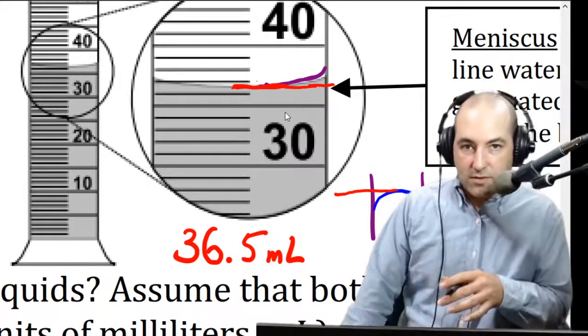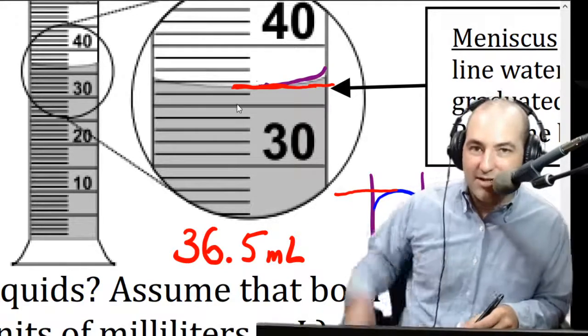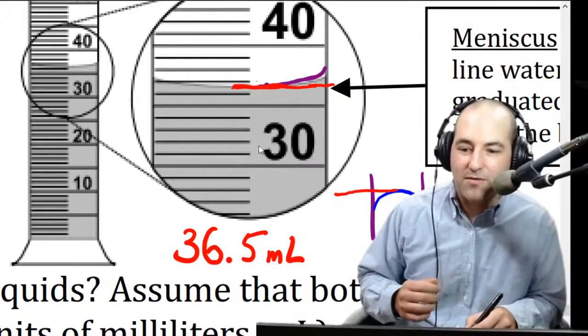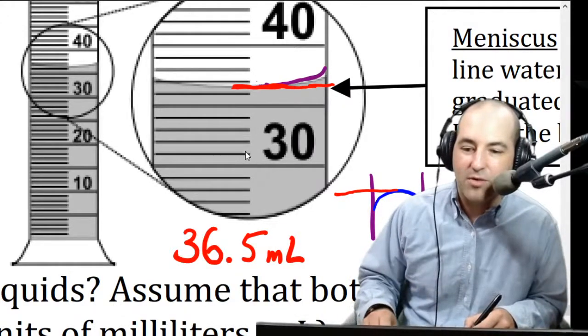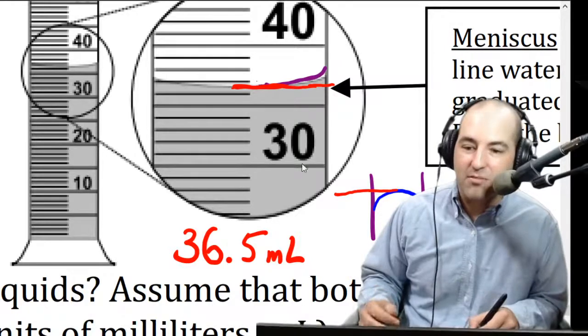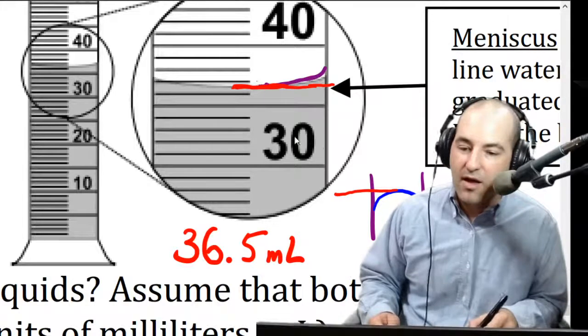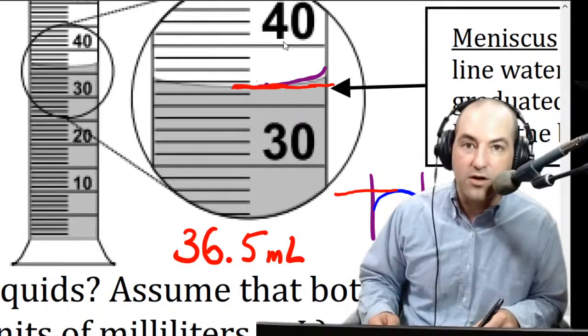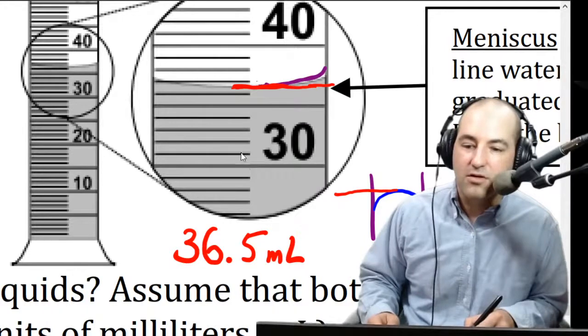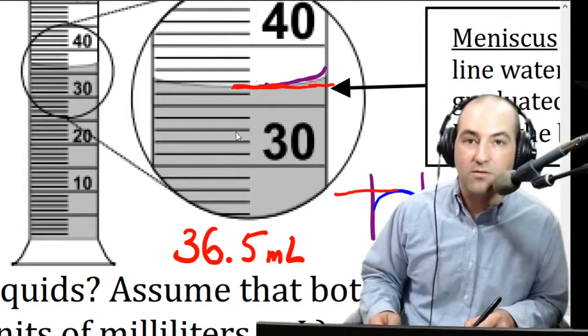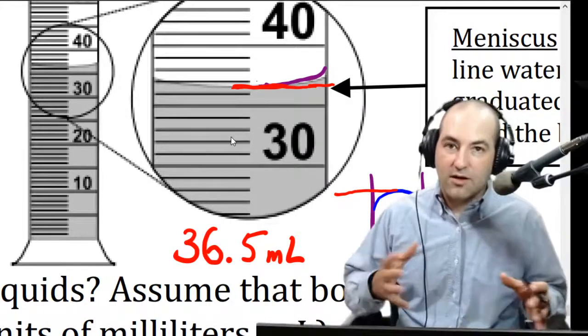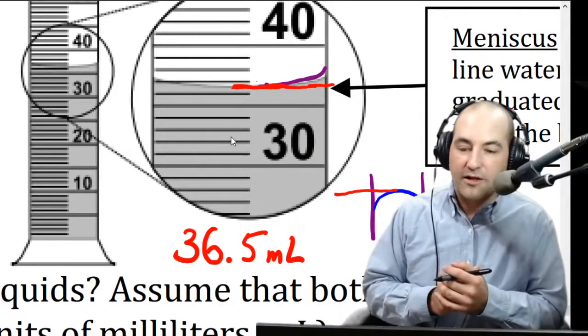And this is why we always have to be careful of our tool. So notice, I don't know if you caught that, but I kind of screwed up the first thing that I said, because I said 30.1, but it's not 30.1, because this line is 30, this line is 40. So the lines in between them are 31, 32, 33. If this were 300 and this were 400, then it would be 300, 310, 320, 330. So depending on the tool, you have to kind of adjust your scale accordingly.